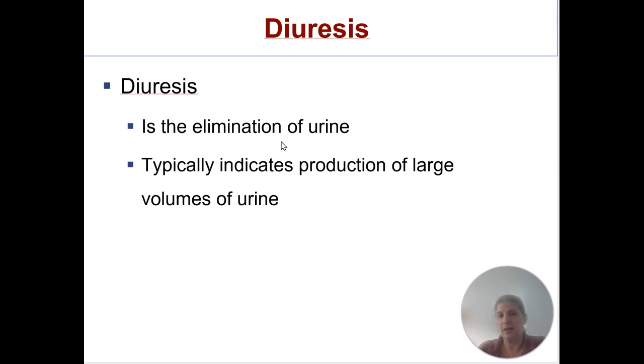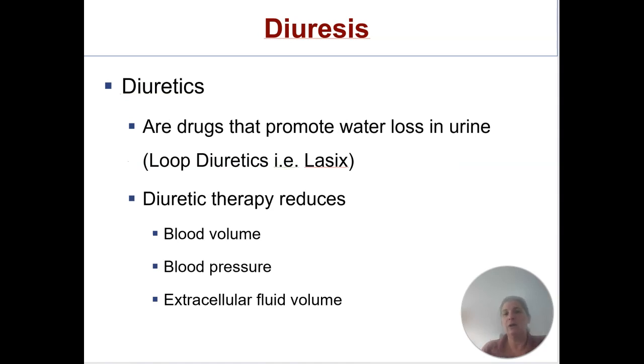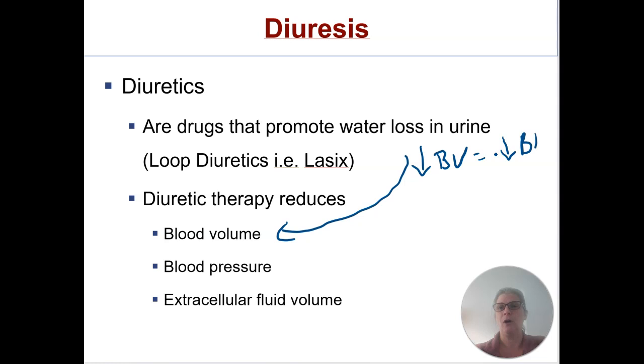You know that a diuretic is something that makes you urinate more, and urine is a lot of water. So when we're talking about diuresis, it usually implies a lot of urine is being produced. So the diuretics are the medications that cause you to lose more water in your urine. So remember, if you lose water in your urine, water's leaving your body. And so what that means is that your blood volume should decrease. And therefore, if your blood volume goes down, so does your blood pressure, which is why they're often used.